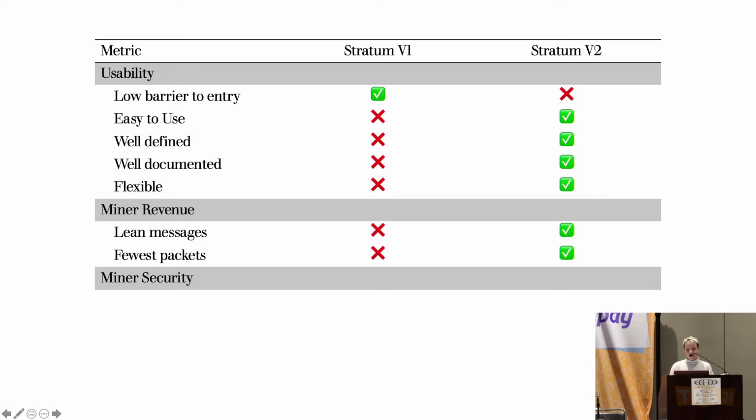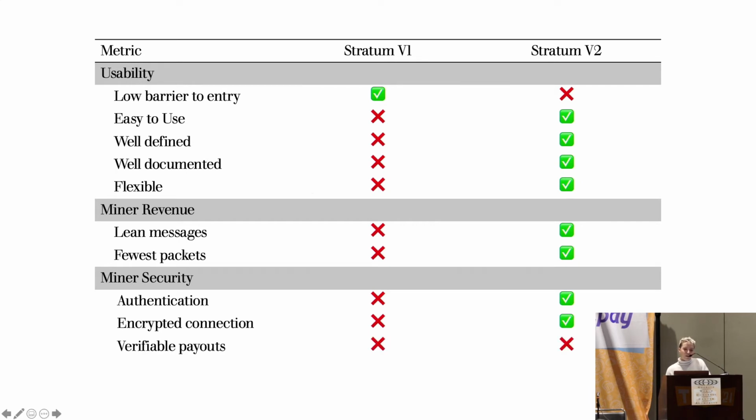Okay, so now comes keeping that reward safe. And shockingly, no pre-Stratum v2 protocol has really addressed miner security. Stratum v1 fails here because it's got an unauthenticated connection between the pool and the miner, leaving it susceptible to hash rate hijacking attacks. And Stratum v2 fixes this simply by using AEAD encryption over an authenticated communication channel between the miner and the pool. Another aspect of miner security is verifiable payouts, because we want to make sure the miners are being fully compensated for their work and the pools are not stealing any of their rewards. Unfortunately, no protocol fixes this, including Stratum v2, but I do just want to start talking about it in case, the next time the hash rate makes a major and permanent jump and we upgrade protocols, maybe someone can solve for this. So for now, let's just get rid of it.